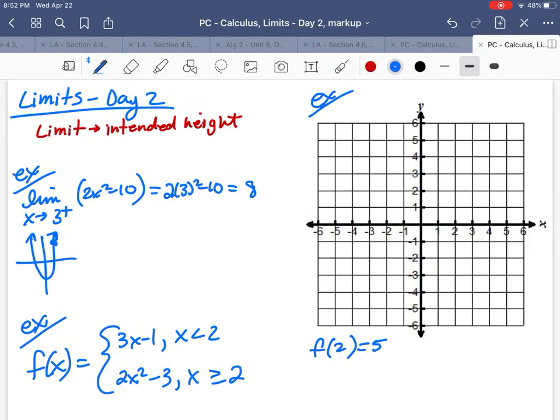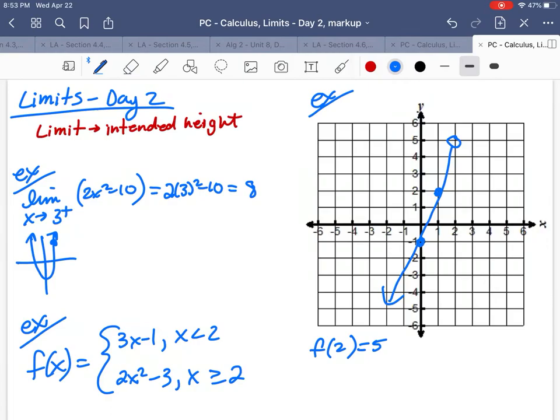So why don't we graph them and you'll see that. All right, so 3x minus 1. It starts at negative 1, goes up 1, 2, 3 over 1, up 1, 2, 3 over 1. I'm supposed to use that for everything to the left of 2. So actually this little spot right at 2, 5 is an open circle. And so to the left of 2, it goes back down like that.